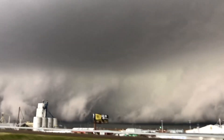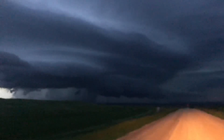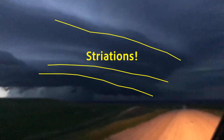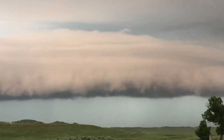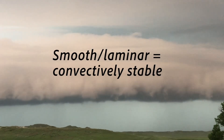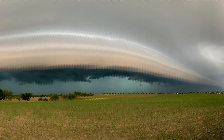When the environment out ahead of the shelf cloud is at least a little bit stable, you often get the development of long horizontal lines through the cloud called striations. Different than convective flows or those within a thunderstorm updraft that is unstable, condensation that's forced within a stable environment often has a smooth laminar appearance, with the development of striations indicating the different moisture levels within that stable flow.